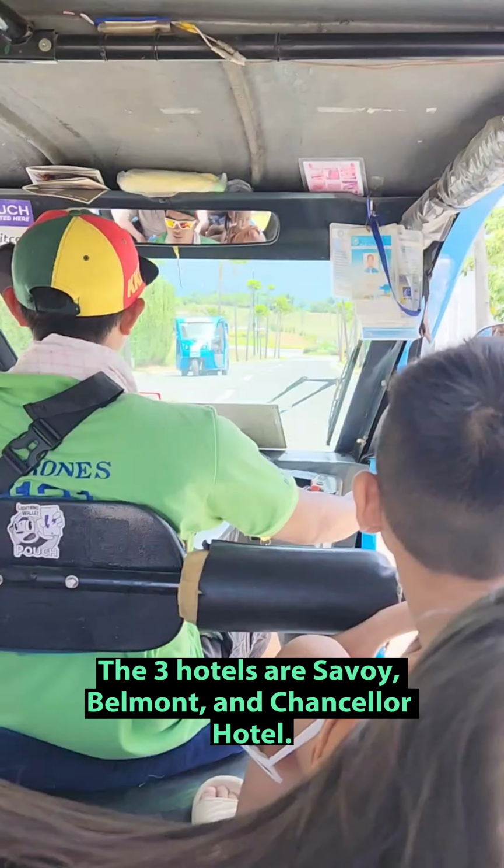We are now on our last destination, which is Puka Beach. Me, Anaya, and Mom had our hair braided first before going to the beach. And here's the finished product. I really like it! We changed into our swimsuits and took a couple of pictures. Since it's already lunchtime, we ordered food and ate here at Puka Beach. After eating, we went back to our hotel.